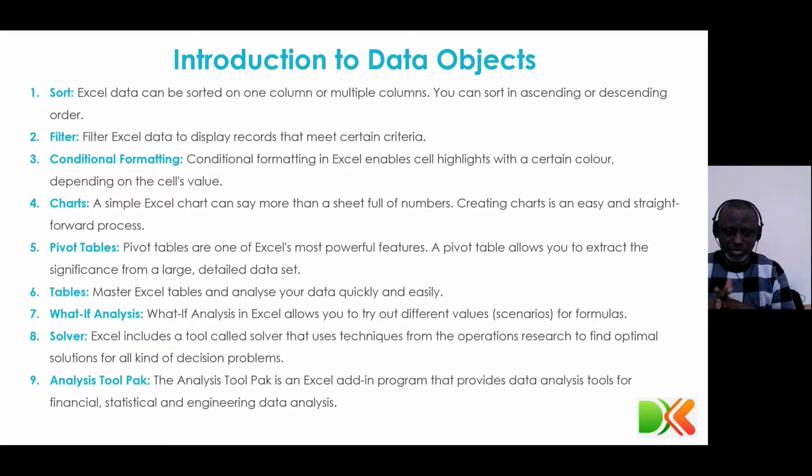Then we move from there to tables, which some of us must have been using all along. How do we make use of tables? How do we format tables? How do we work around it? Then we'll talk about what-if analysis. We'll talk about the Solver, which is just a technique for operations research to find optimal solutions to various situations. Then we'll talk about the Analysis ToolPak, which is an Excel add-in program for those of us that want to go into financial, statistical, and engineering data analysis. So basically, these are the areas that I want to focus on. Let's get cracking.